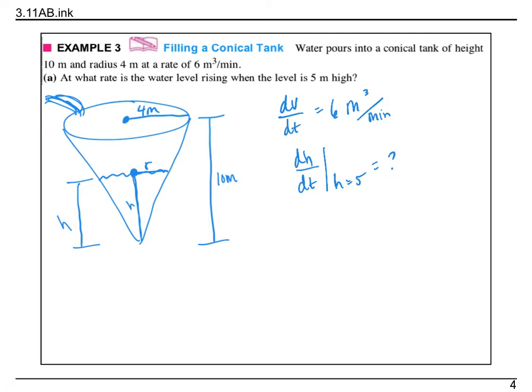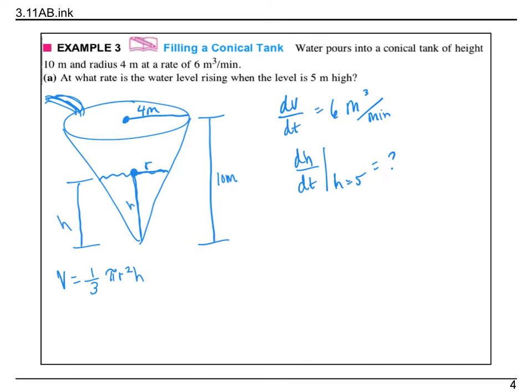Okay, so again, it's a volume. I know if I'm given a volume rate, that means that I'm going to be deriving a volume formula. So the volume for this cone is 1/3 pi r squared h. Too many variables, right? We don't want to have a product rule here. We don't know anything about a dr/dt, so therefore we don't want a radius in our equation. We only want a dV/dt and a dh/dt in our equation. We want to remove as many variables from the start that we can.